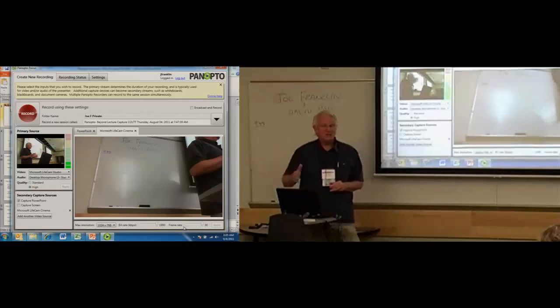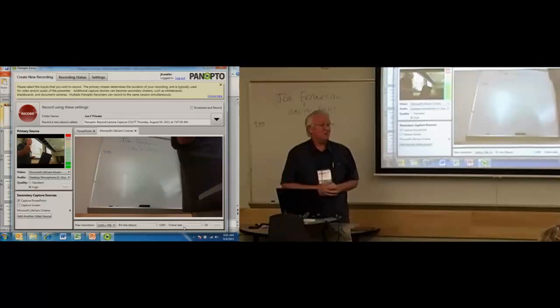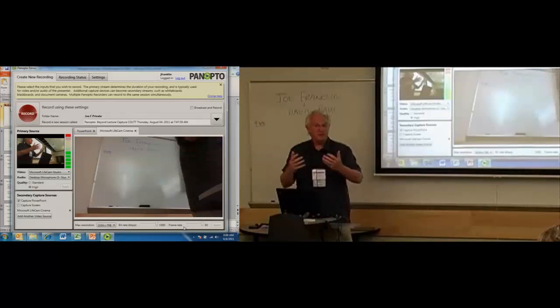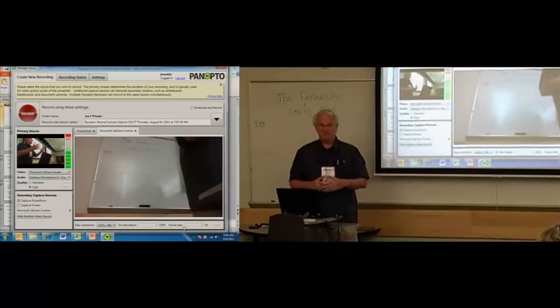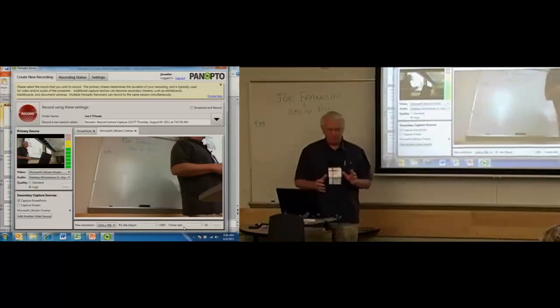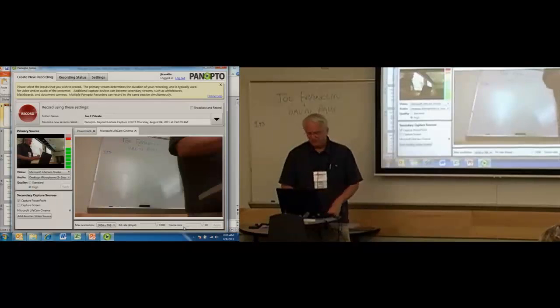But Panopto allows you to set that frame rate up to 30 frames per second. So 30 frames per second on a YouTube video is probably better than the frame rate of the YouTube video itself being served to you. So it really gives you that flexibility to set the resolution within the player. So you can go ahead and direct which folder it's going to be going into.